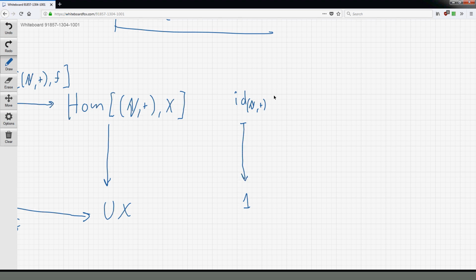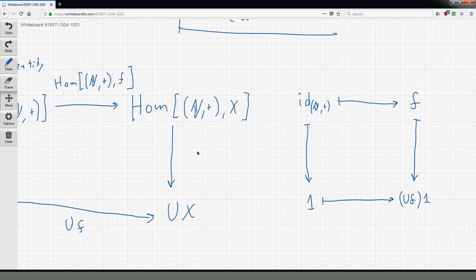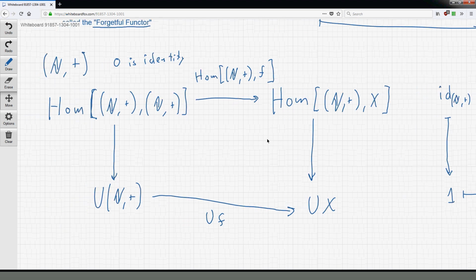Now why is that? This function is going to map 1 to F, and this is just going to map to F of 1, some element in our monoid X. But essentially what this means is, we couldn't have mapped 0, right?